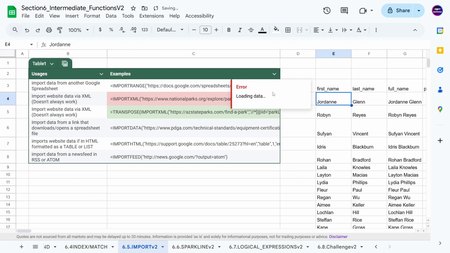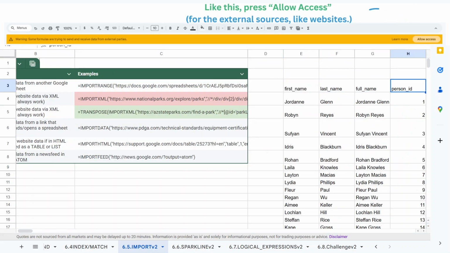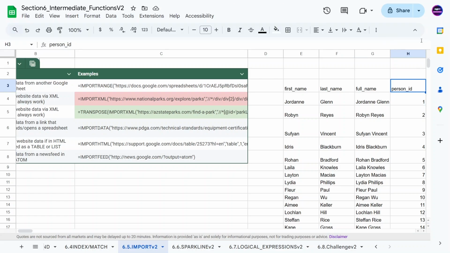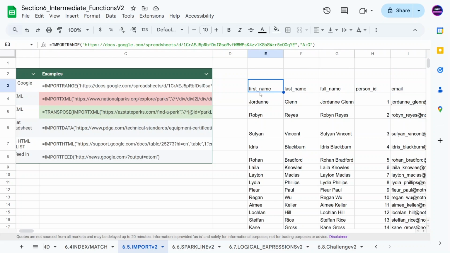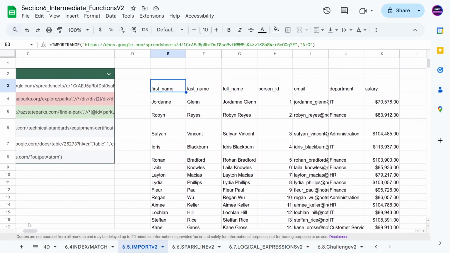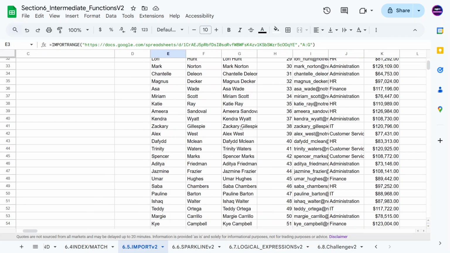When you push enter, it's going to start loading. Sometimes there's an error load here. And the first time you might notice this orange prompt where you have to allow it. You have to allow it the first time you do. So just a heads up, if you see a pop-up there, you just have to allow it because you are pulling content from a different source. And that'll be true with all of these ones. We have all of this data, and it mirrors what's on the other one. We have up to 100.